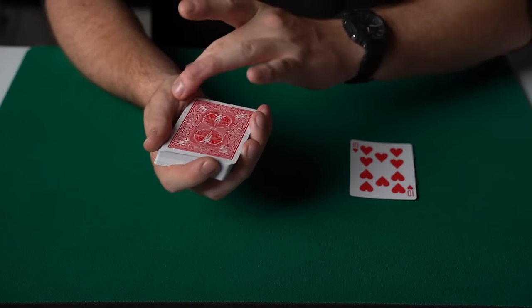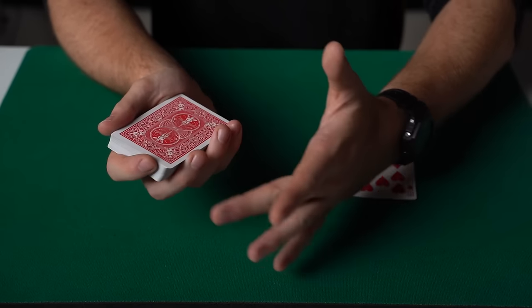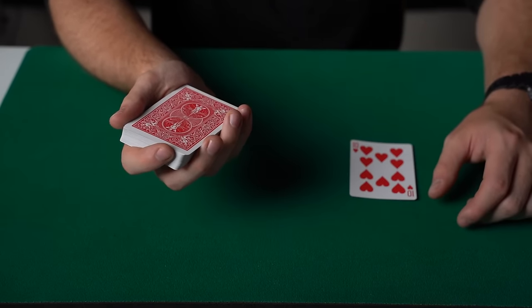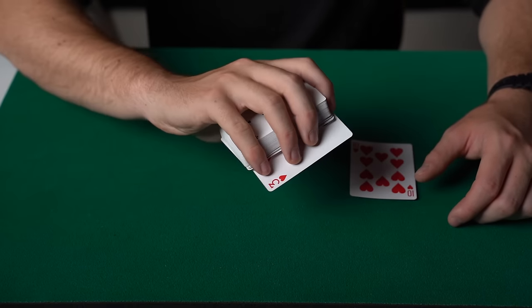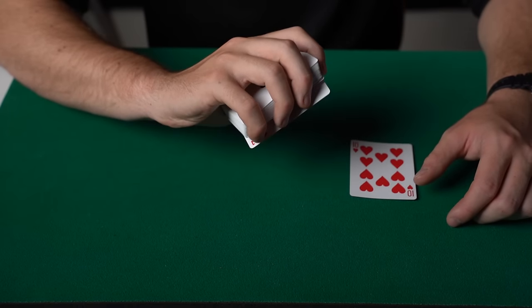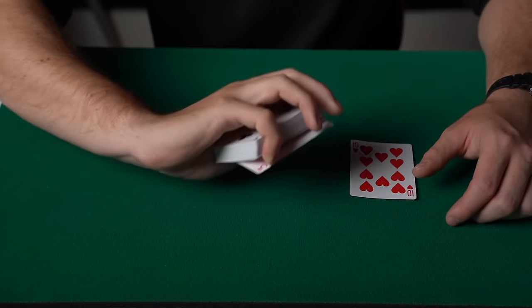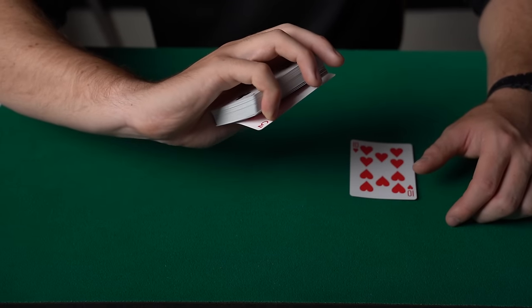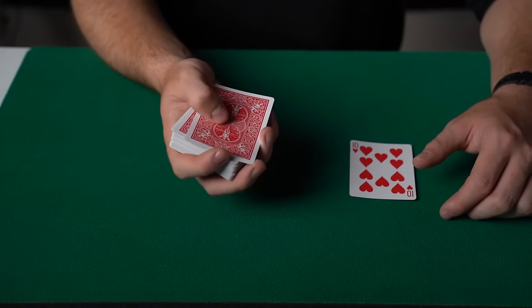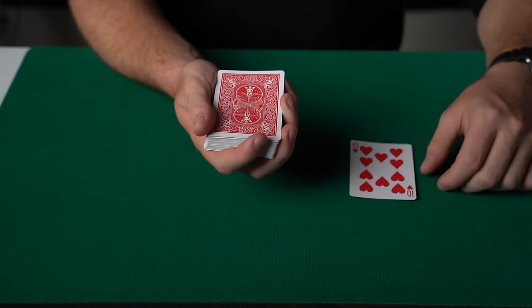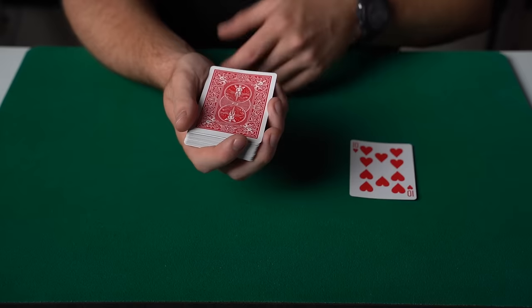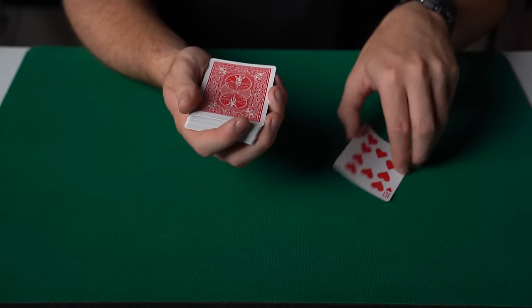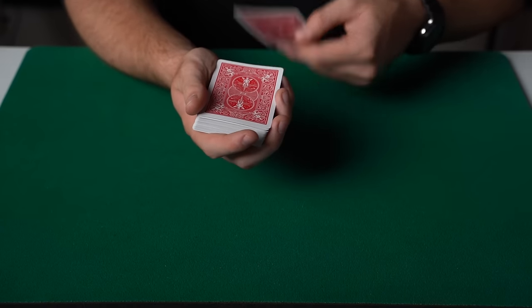Hold the cards like this with your thumb along one edge, first finger across the top and these three fingers on the side. Then use your thumb to push across the top card and then you pull back with your thumb and you see how my little finger is now underneath the top card. What this does is it creates something known as a depth illusion, where it looks like the deck is completely flat, but actually it's raised up slightly at the back.